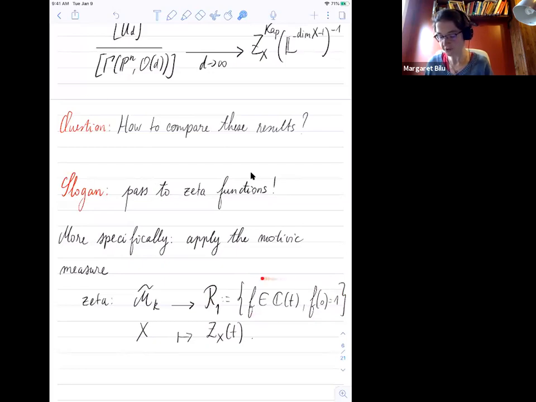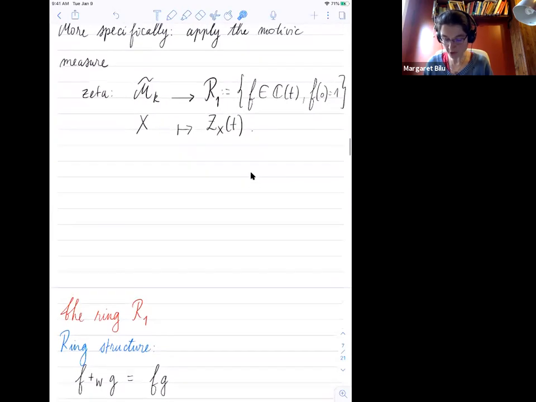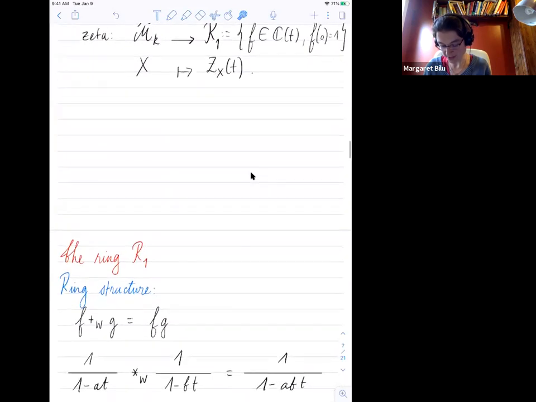First of all, I have to explain why this thing is a ring. The ring structure is the following. It's the Witt ring structure, if you've heard about the Witt ring construction. If not, it's not a big deal. That's why I say Witt ring, because I put a little W here; the W stands for Witt. So F plus G in this ring is just the usual product of rational functions. And now there are several ways of defining the product. One way, the way that I find easiest, is just to, yes?